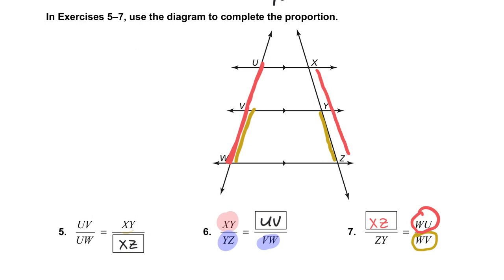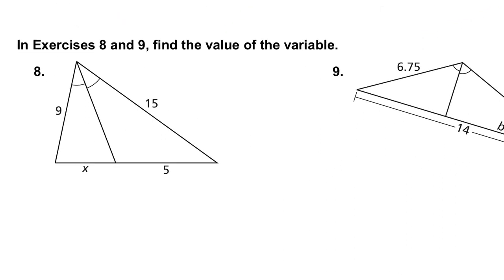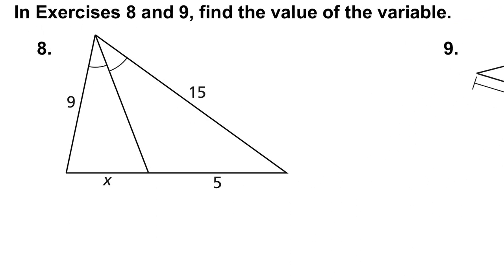Last two example problems are going to be with our triangle angle bisector theorem. And so we have this angle bisector, but when it's in the triangle, it states here, I'm going to zoom in just a little bit on this one problem, that now that I have my angle being bisected, it says that the proportion of x, when we compare that to the other bottom, which is 5, so x over 5, we can set that equal to the ratio of the two sides.